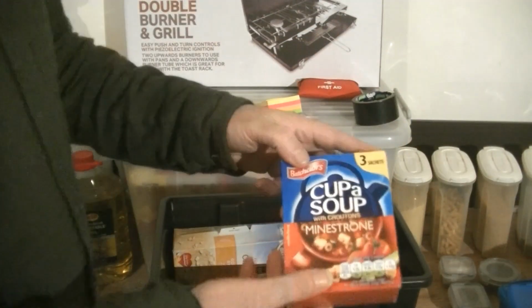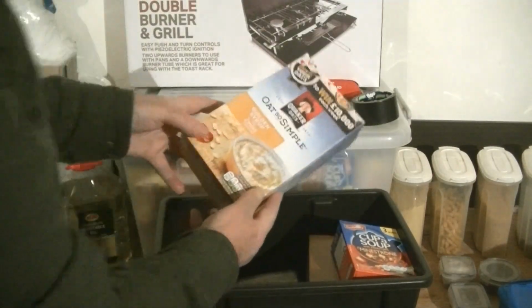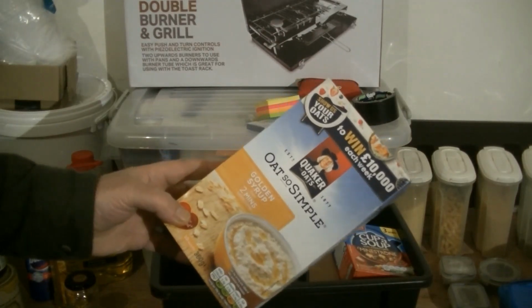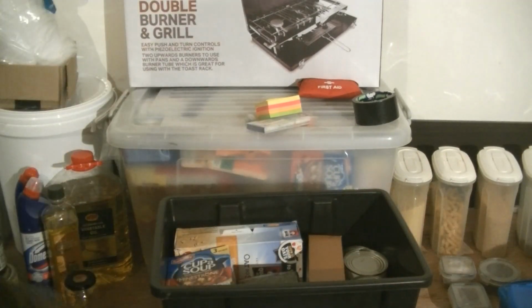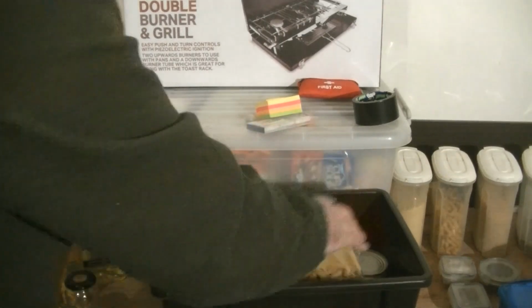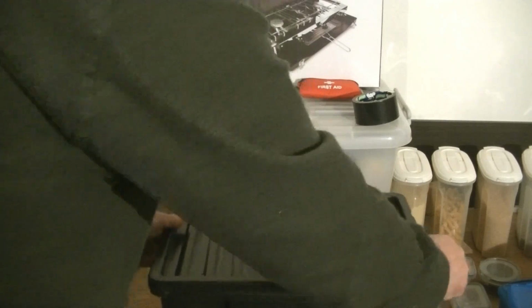Right, some more soup in here. And let me just get this out. Another box of oats right there. Oats so simple. 2 minutes and they're ready. Okay, fantastic. I do like my porridge, guys and girls. So like I said, I'll quickly go through that. And since I'm not going to be using this pasta, I might as well throw that in there.